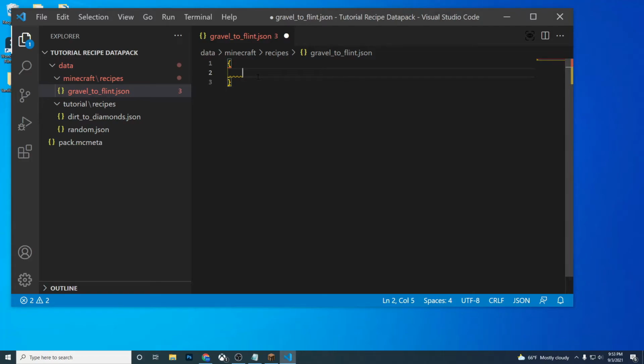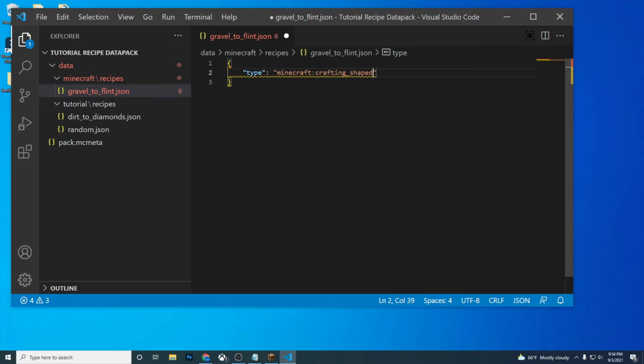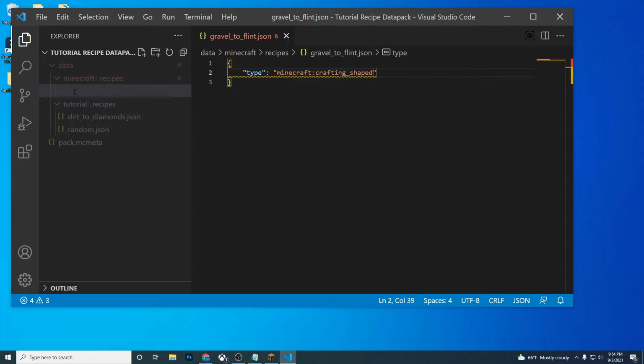So you're going to want to open this up, and then you're going to want to type quotes type, just like that. And then we're going to do Minecraft crafting shaped. Actually, I think here we do need to rename that to just gravel. Oh, shoot. No, we need to do something different here. We can't do gravel. We can't do gravel. We have to do something like arrow. There we go.